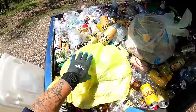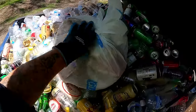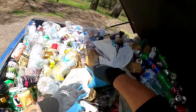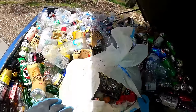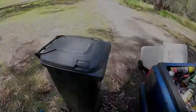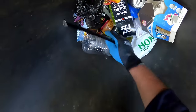Nothing else there. A bottle there. No, get off. No matter how much you spray, they're always somewhere else. Trash. Move up. What's it gonna give us? Ooh, aluminium poles. Yes, we'll take those. Is there another piece down there? There is. There's two. Nice aluminium poles.